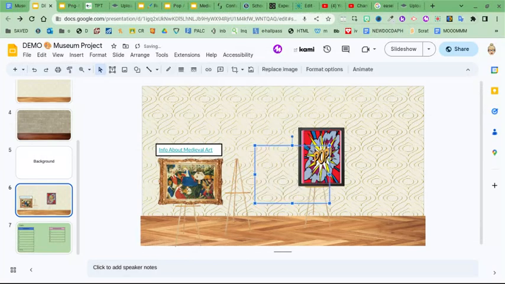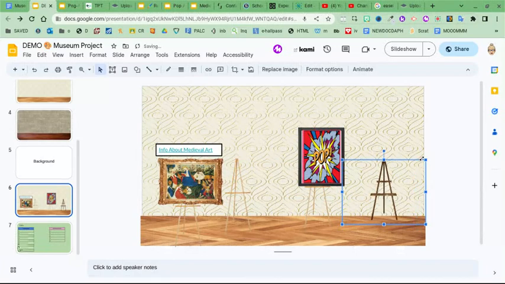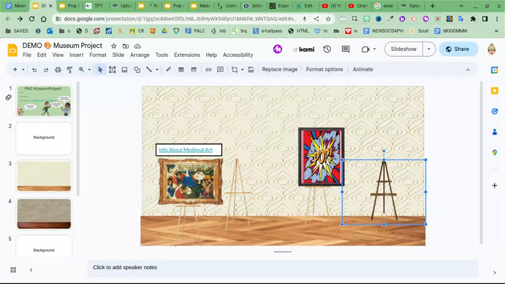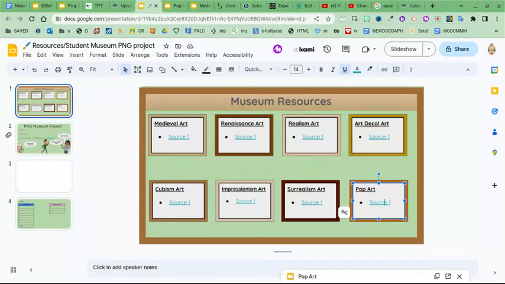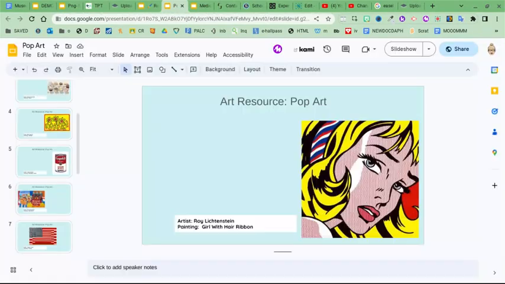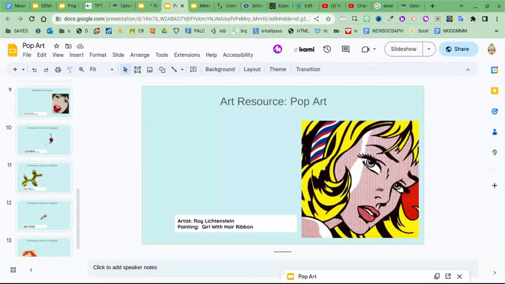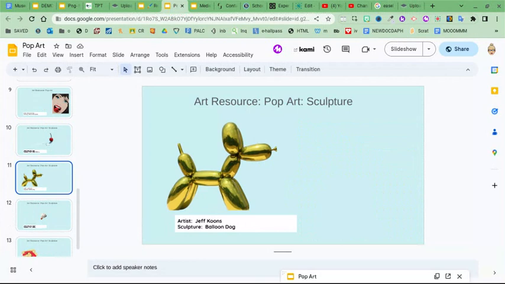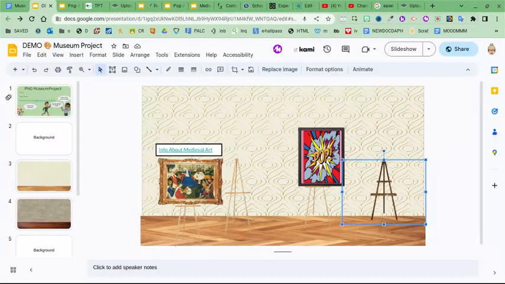And then come over to your room. And remember, you need 3 easels in the room and 3 pieces on the wall. So that is how you do that. The sculptures, you have 2 sculptures, are also located in those resources at the end of each resource. So if I scroll all the way to the end of the pop art, my options for sculptures are there as well. And you can either put the sculpture on the floor and make it standing if it's tall enough, or you could put like a bookcase like we did in your Bitmoji room back in 6th grade.